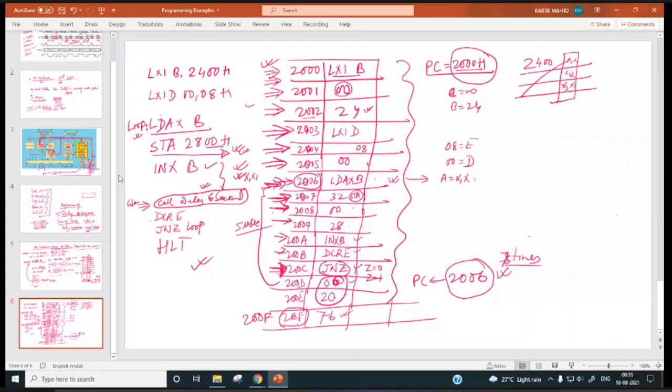Printing is over. Now the count is decremented and it is going for the next printing. The next byte is fetched. It is stored in the printer location. The pointer is incremented. It is waiting for 6 seconds over here. X2 is printed. Then again the count is decremented. It is going for printing the next byte. So here you can find the use of the delay program.